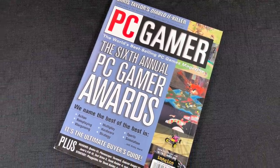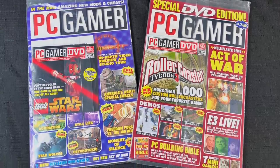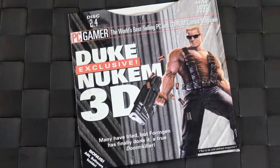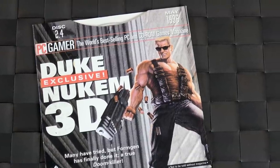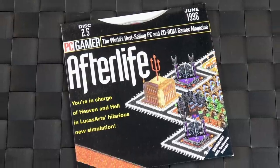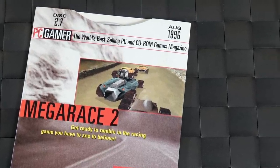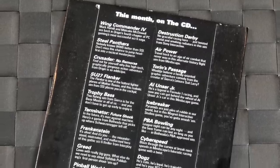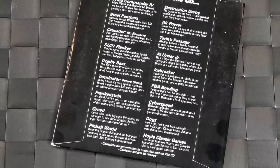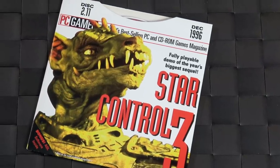We're gonna be talking about demo discs here, and I know some of you are going, what the heck? Who cares? This must be the most boring subject ever. No, you would be mistaken, because PC Gamer magazine went all out on their demos, and I'm gonna show you how. It must be really weird for younger gamers today to think back to a time when the internet was just painfully slow. I remember it taking forever just to download one JPEG. Trying to download a full game demo over dial-up would take you hours and hours, so you really relied on demo discs like this — not only with PC Gamer, but also with the console world. They would pack them full of game demos, often a bunch of different genres, all either stuff that was brand new or coming out soon. But that's not why I wanted to make this video, because PC Gamer went all out, and I wanna show you one of the early examples of them doing that.